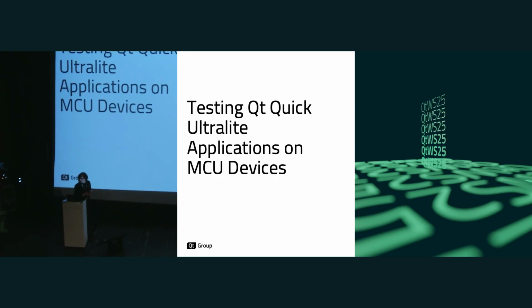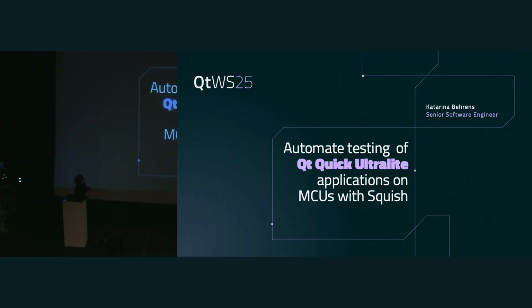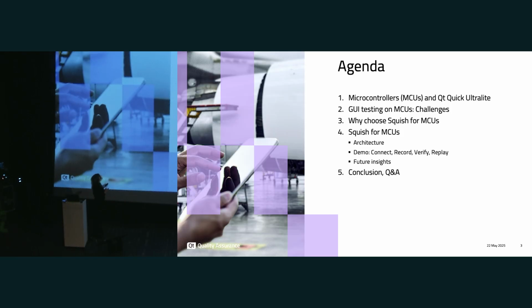Are you guys ready to learn everything you never wanted to know about testing user interface on MCU devices? Well, as my coworker introduced me, I'm Kati, and I'm going to tell you how you can automate testing of your Qt Ultralite applications on microcontroller devices such as this one here, and how you can do that with Squish, our universal tool for automated testing of user interfaces.